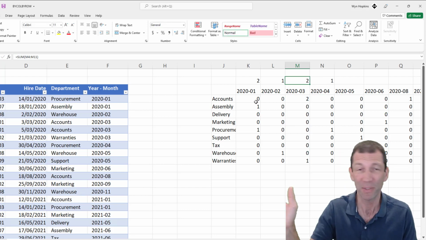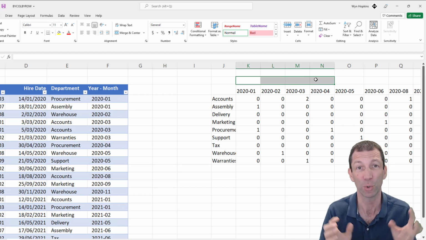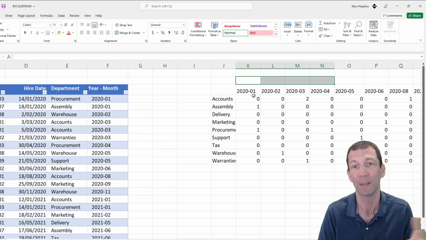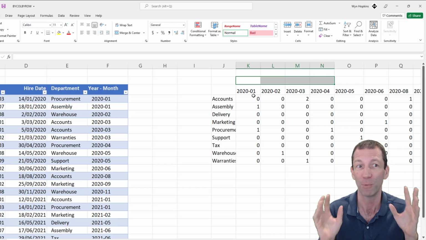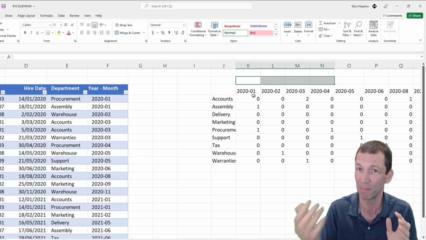And if you added new months, it wouldn't dynamically spill across. Okay, so what's changed? Well, what's changed is a new suite of functions called Lambda helper functions. And the two you really want to know about, in my view, because I'm not a Lambda guy, I'm not going to be getting into the detail of this very quickly. It'll take me time to get into this stuff.